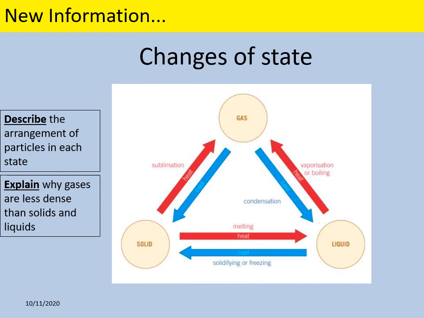So these changes of state are changing the amount of energy that the particles have. So by heating a solid we're giving the particles more energy. That means they're going to move more and eventually they'll turn into a liquid. In a liquid if we heat those particles eventually the forces between the particles will be overcome. The particles will be moving much more quickly and the substance turns into a gas. So as we change state we're changing the arrangement of the particles and we're changing how much energy the particles have. So remember in a solid the particles have least energy. In a gas they have most energy.